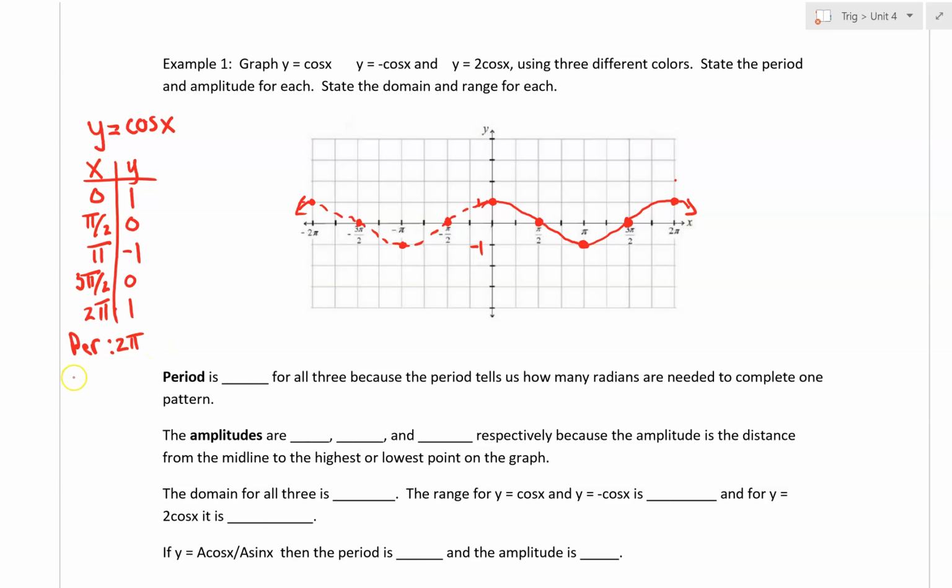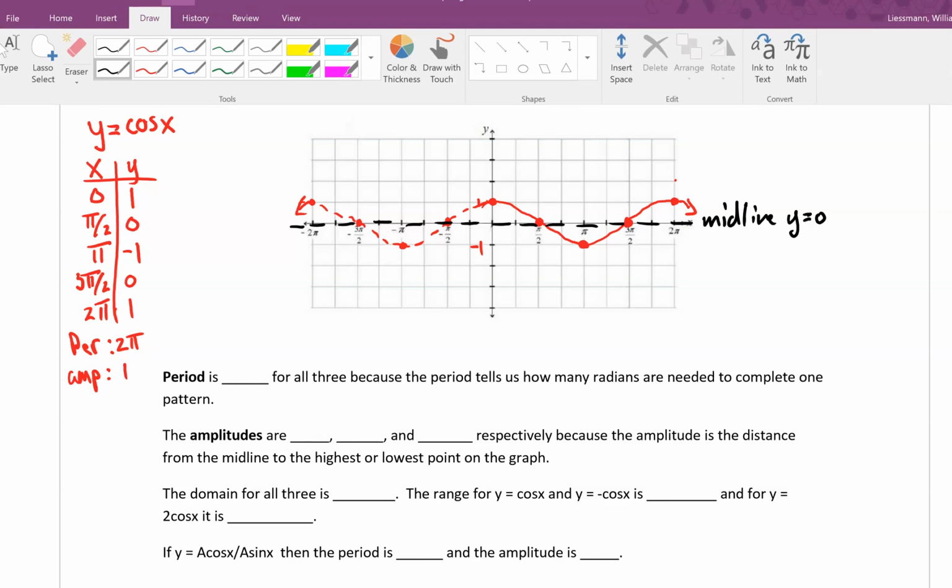The amplitude is just 1 because we're only going from what we call the midline, which I'll put in my picture. This is the midline right here, coming across here, and it would be y is equal to 0. We call it the midline because there's no point that gets any farther away than 1 from the midline. So our amplitude here is 1, because amplitude measures how far from the midline to the furthest point up or down. And it's also never going to be negative when we say amplitude.